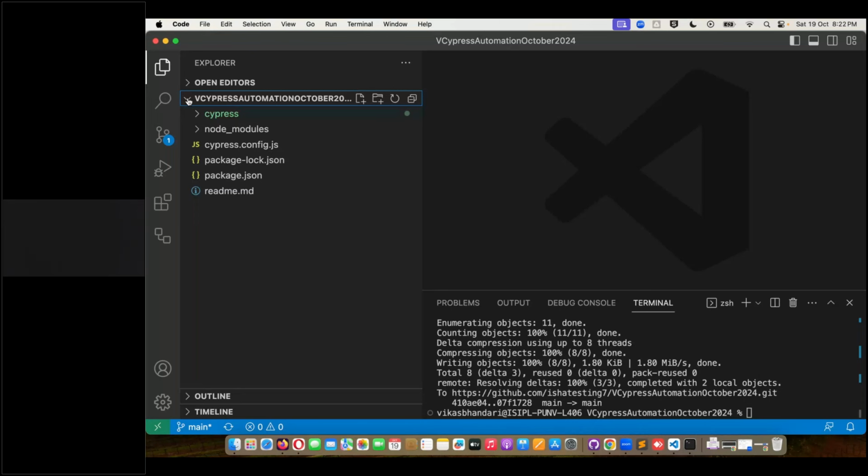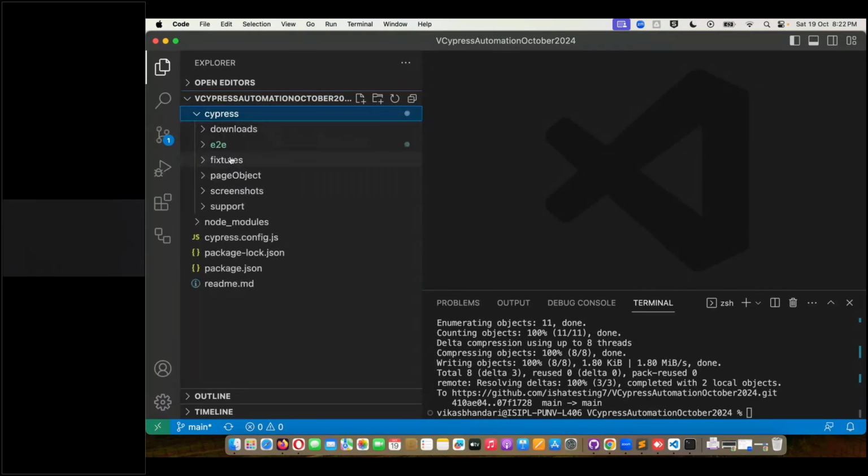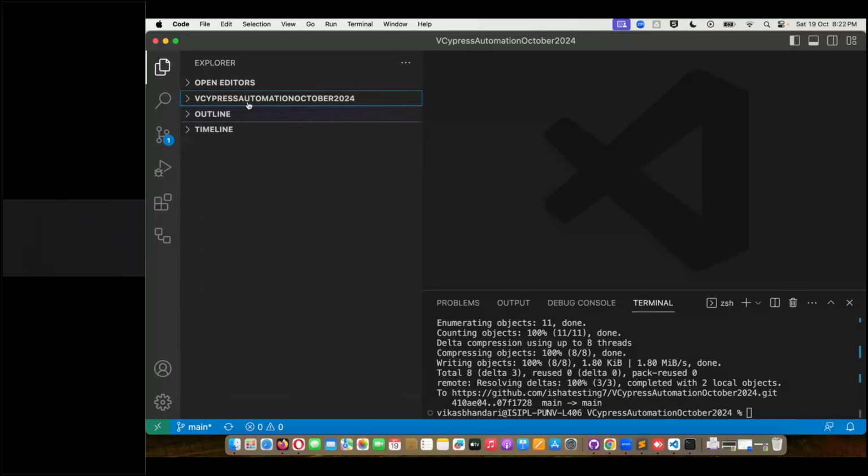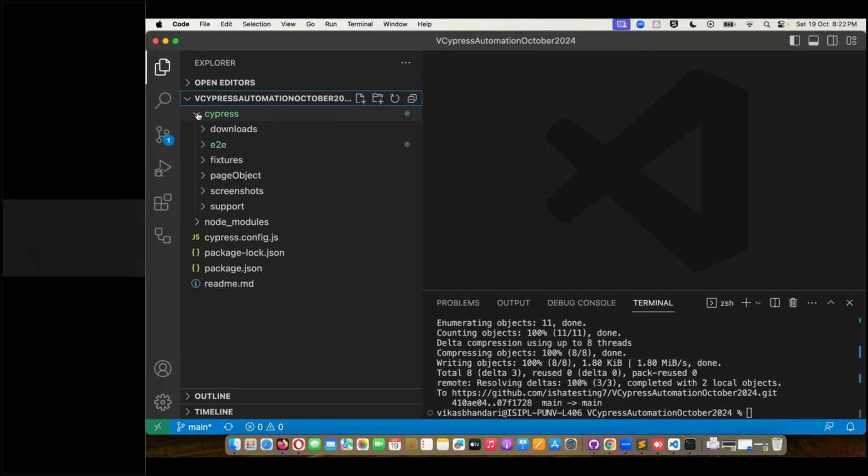The answer is no. You will have a separate folder for UI, and a separate folder for API. The main folder I'm talking about. So even this Cypress installation, we will do twice, for API and for UI.